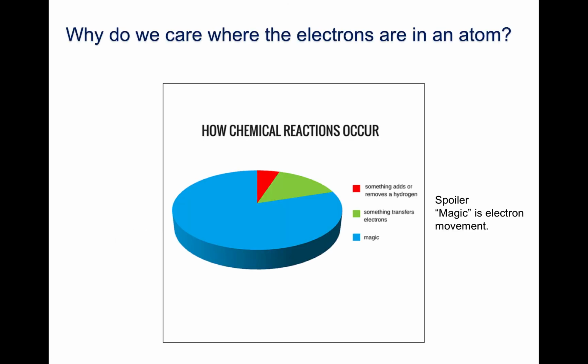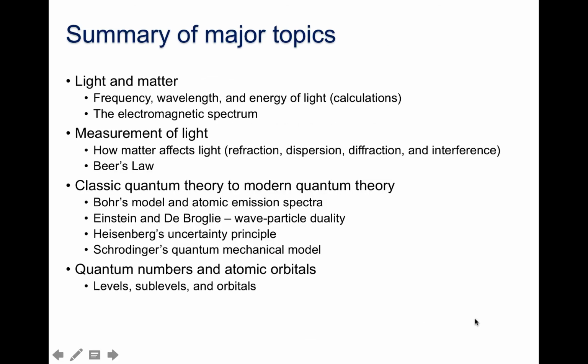And so why do we care about where the electrons are? Again, it helps us to predict chemical reactions. If you're moving on to organic chemistry, the secret to being successful in it is following the electrons. If you know where the electrons are most likely to be, you're able to predict what chemical reactions are happening. And so that is the end of chapter 7, and we will continue with these atomic orbitals in chapter 8 with electron configurations.